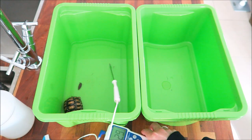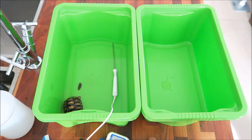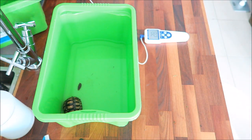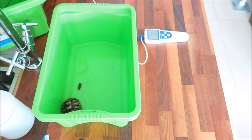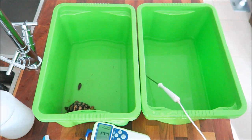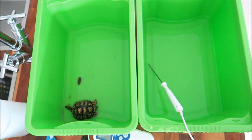Once the temperature goes below 30 degrees C or the water is dirty, then you can get the second bathtub ready to move them over to. So I'll just go and do that now. Some people put a basking lamp over their hatchling to keep them warm during their bath, but I personally wouldn't recommend this as your hatchling could overheat if it can't move away from the basking lamp. So I'd recommend simply changing their bath water when it gets too cold.